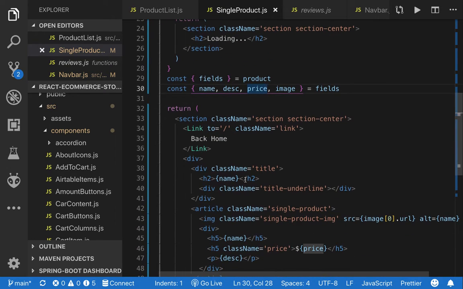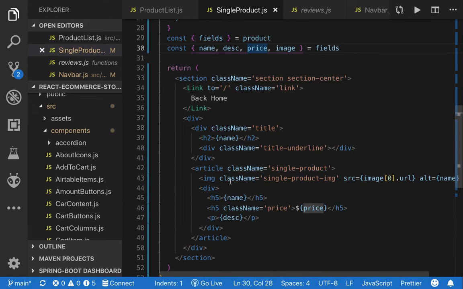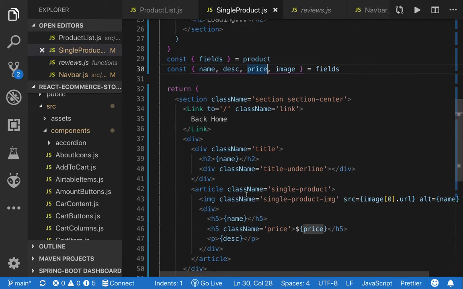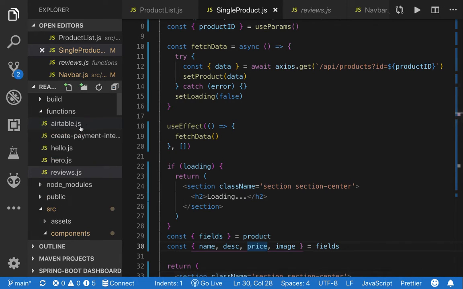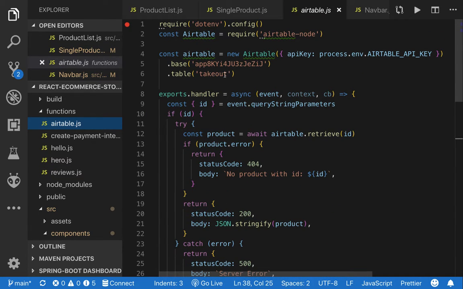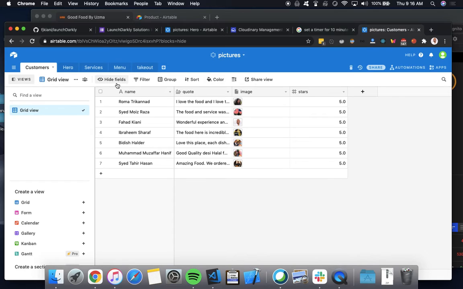And why this is useful is because none of the data is hard coded. None of the information about my menu, the description, the items was hard coded. I'm simply making a fetch request, and I'm getting the data from my backend, and my backend is simply getting this data from Airtable, which happens to be right here.